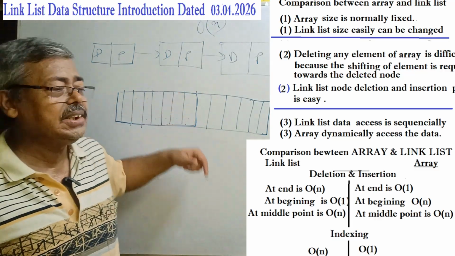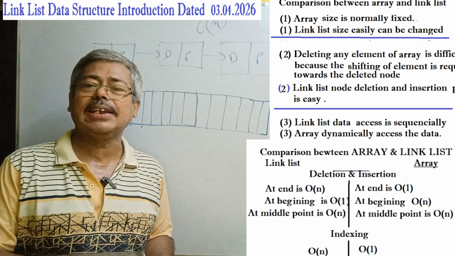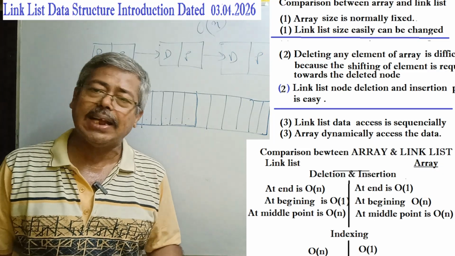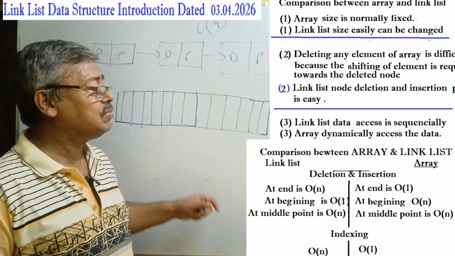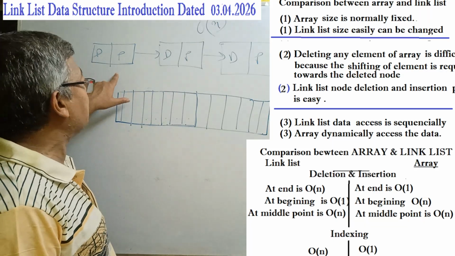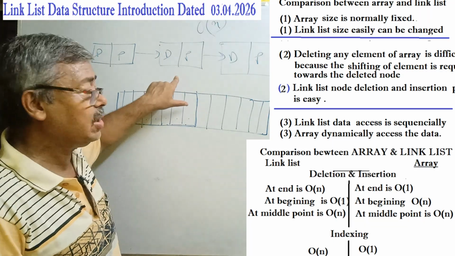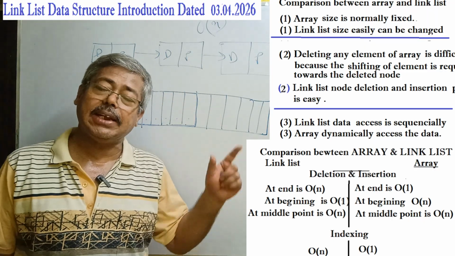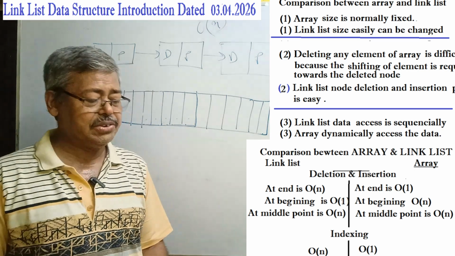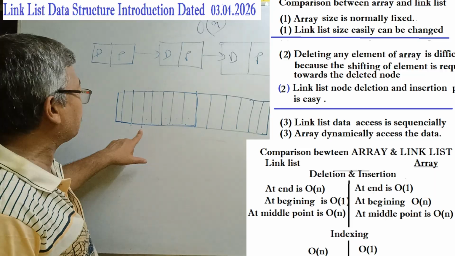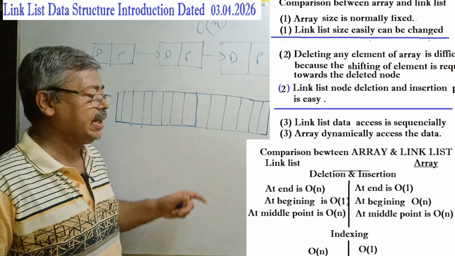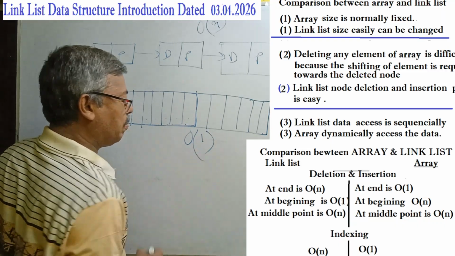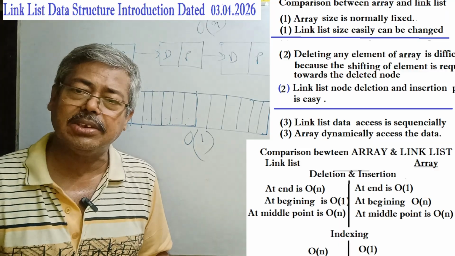So this is the difference: in case of a linked list, time complexity is normally order of n for any node we want to access except the first node. Because the first node gives the information of the second node, which gives the information of the third node. So it takes more time to search an element that is a middle element or last element. But in case of an array, it is already a contiguous memory location. So to find any element is very easily done, the time complexity is order of 1, that is very minimum time complexity.